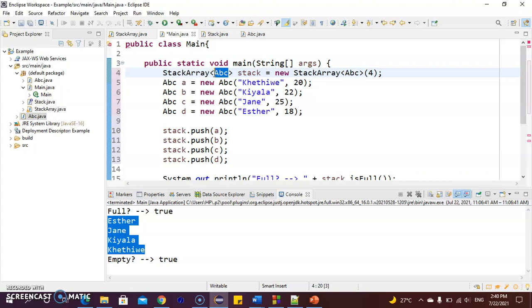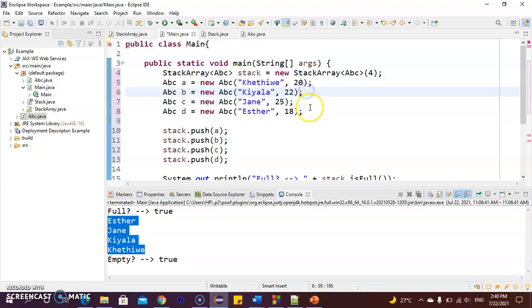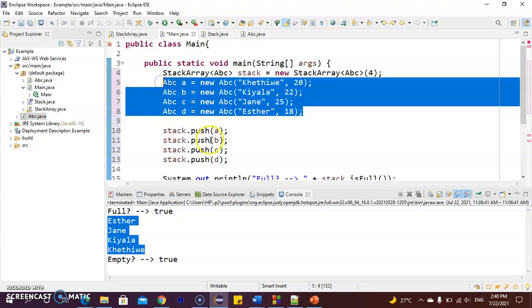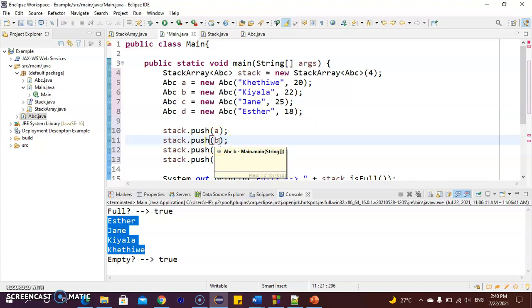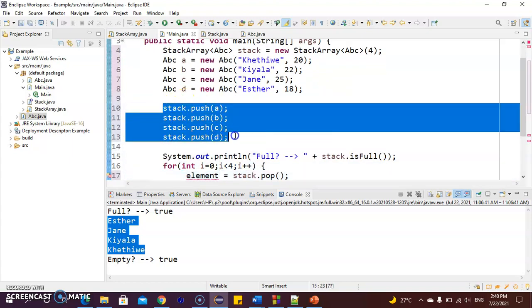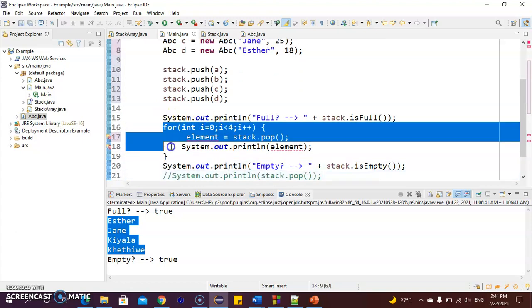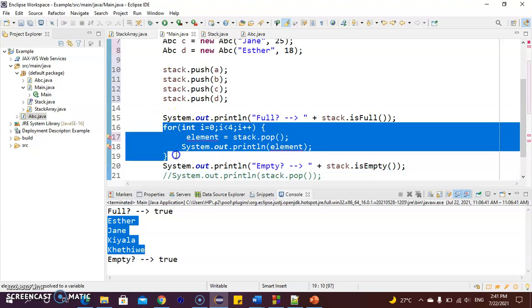And here we are creating our four objects, object A, B, C, and D. These four objects that have been created, we are putting them in a stack using the push method here.